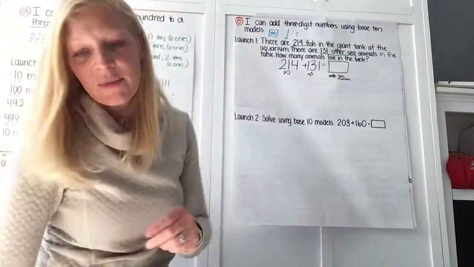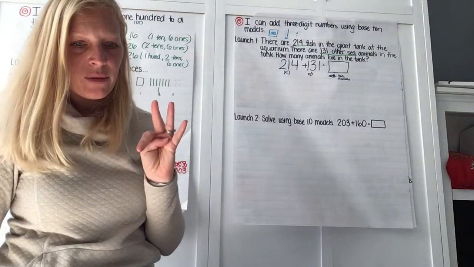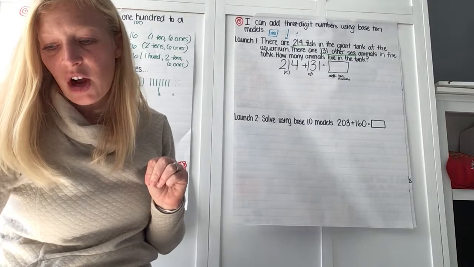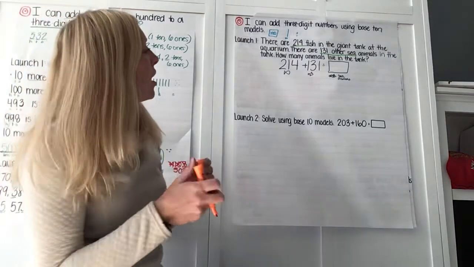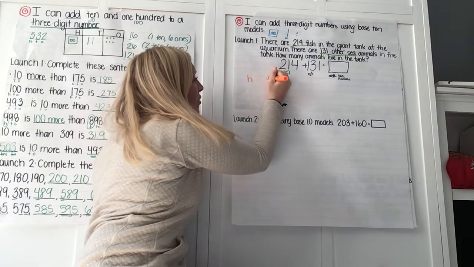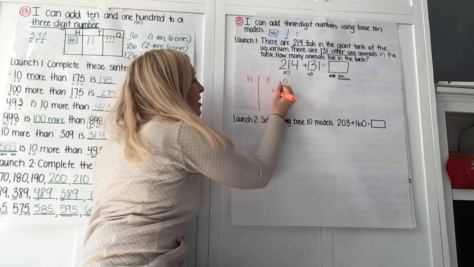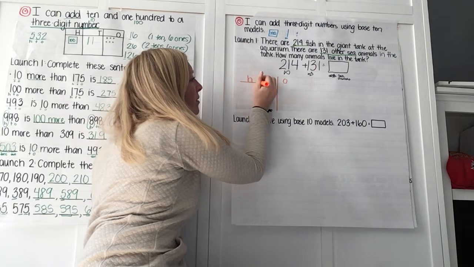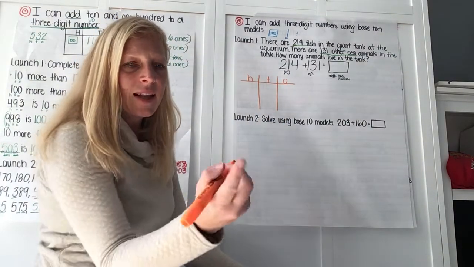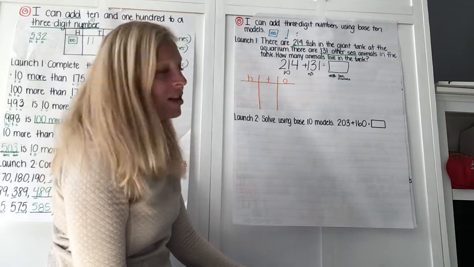All right, friends, let's come together in 5, 4, 3, 2, 1, and done. Remember, you can always pause us, okay? Talk to me, friends, about why so many of you did that hundreds, 10s, and 1s chart. How does it help us by drawing that out and sorting them that way?